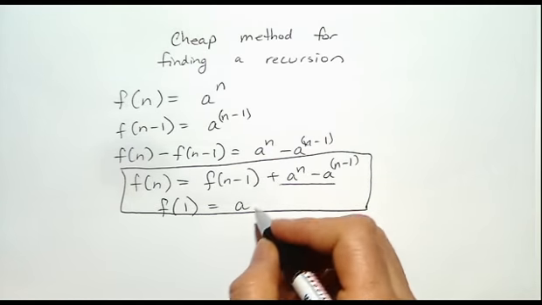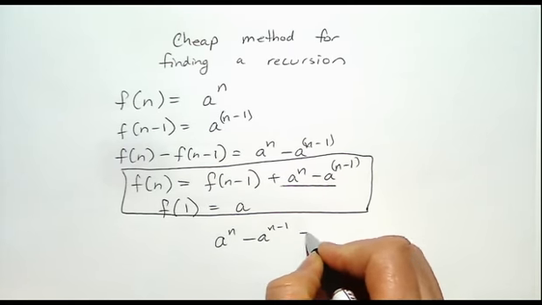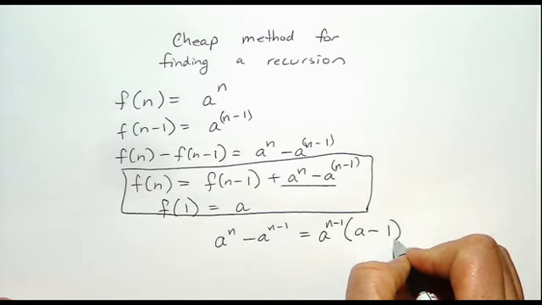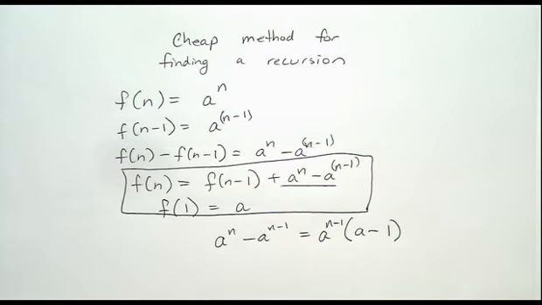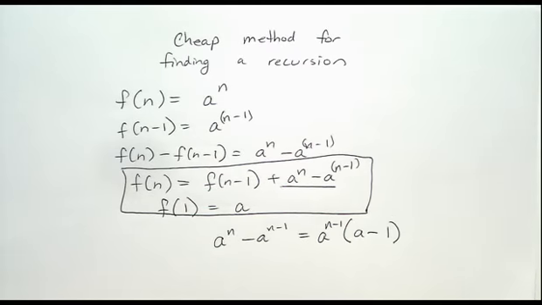So we can make a simpler calculation by figuring out what this is: a to the n minus a to the n minus 1. I can factor an a to the n minus 1 out of it, and I get a minus 1. So that's one less exponent that I have to calculate. And if I happen to have a table of a to the n minus 1 that's already been calculated, I could use that. So this wasn't a great example for saving some calculation by doing this.